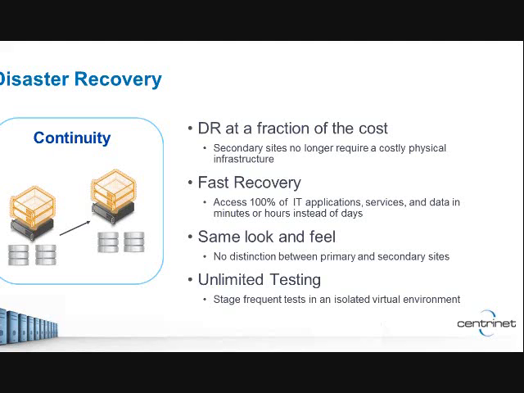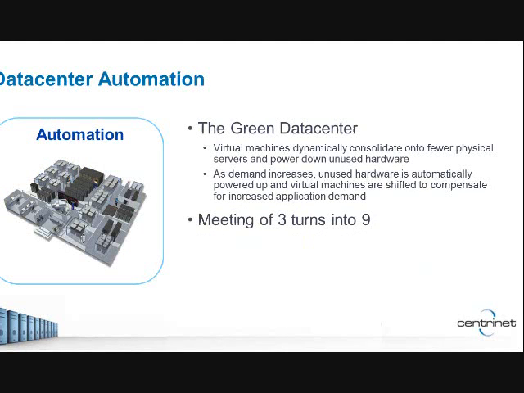And data center automation. This is tied in with green computing as well as the green data center. So we have reduced physical servers, less power, less cooling, less rack space. I like to use the 5 physical hosts. We use that as an example. Well, if it's 4 a.m. in the morning and you're only using 20% of that utilization, do we need all 5 of those servers turned on? Can we turn some of those servers off as well to, again, save some more costs, power, cooling features? The automation of the server virtualization can do that.